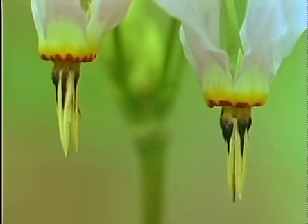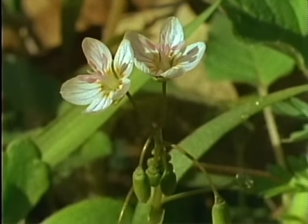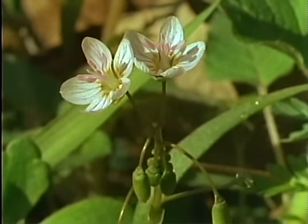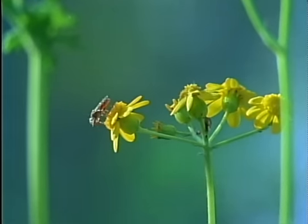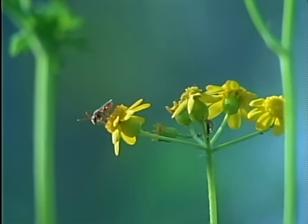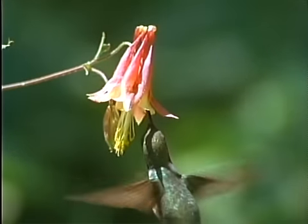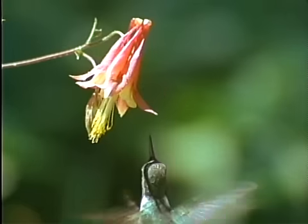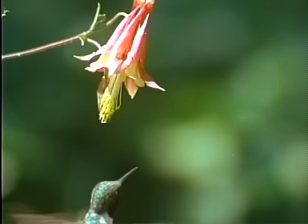Flowers come in many colors, shapes, and scents to lead pollinators past the plant's reproductive parts. Insects see more by color and color patterns than as we do by clear outlines, and some are blind to certain shades. To a bee, a red flower looks black and uninviting, but it draws the hummingbird near.